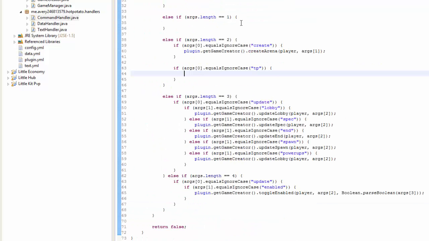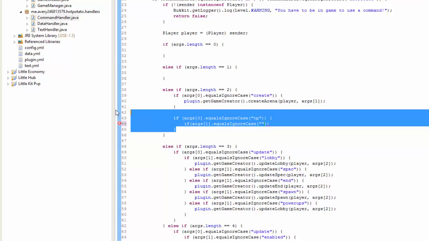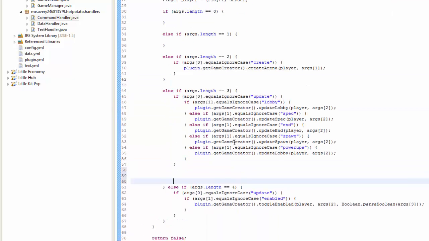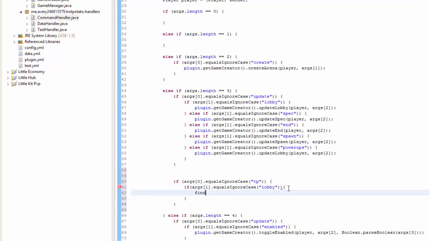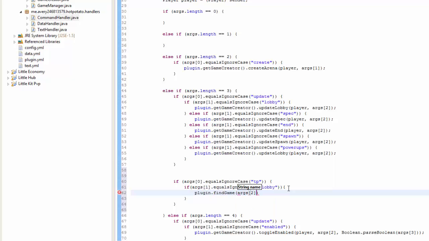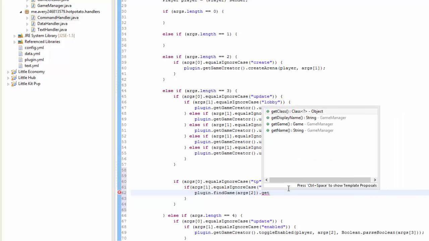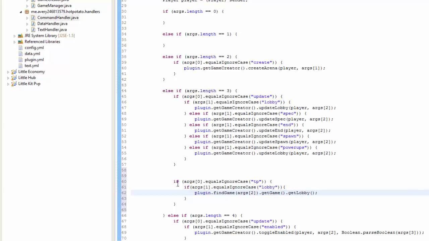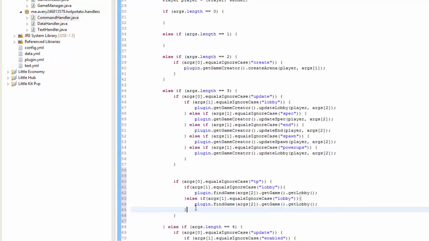Okay. So now in command handler, TP, what we're gonna do is that if args1 dot equals ignore case lobby, what we're gonna do is plugin dot find game args2 dot get game dot get lobby, and we're gonna do so for everything else.